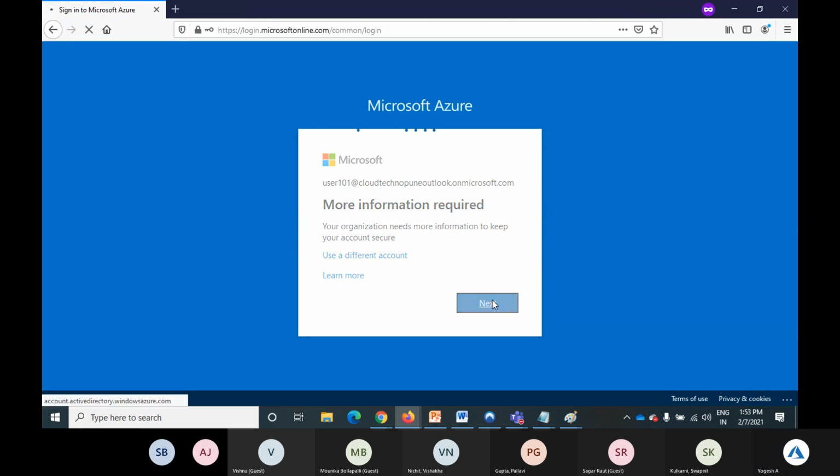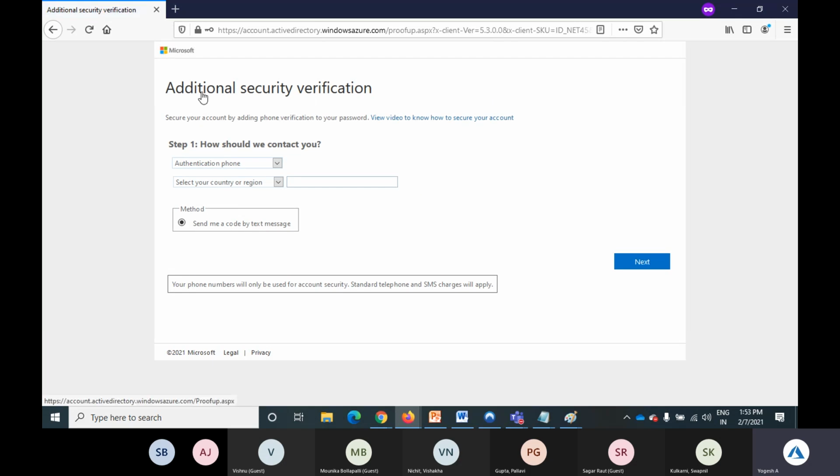Next. See, automatically that window is redirected to additional security verification. You have multiple options. You can use authentication with the phone or the mobile app, which is Microsoft Authenticator. So let's select authentication.